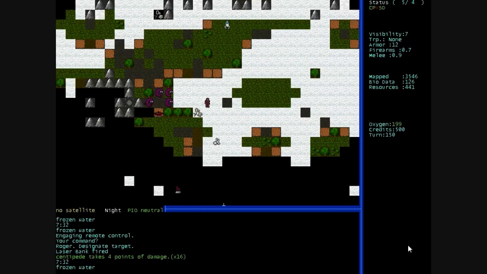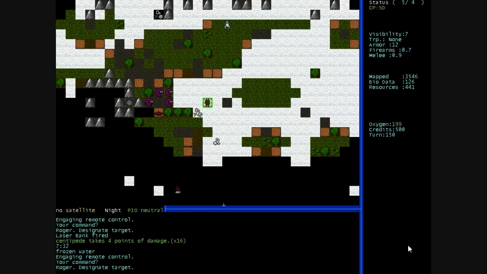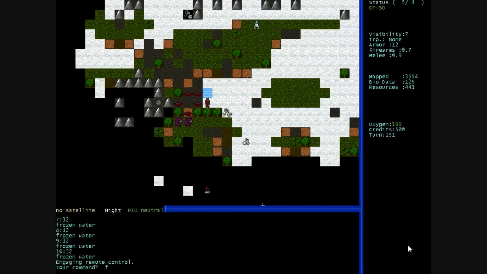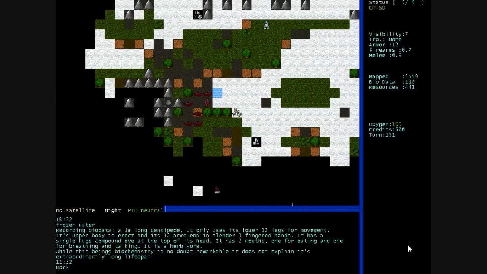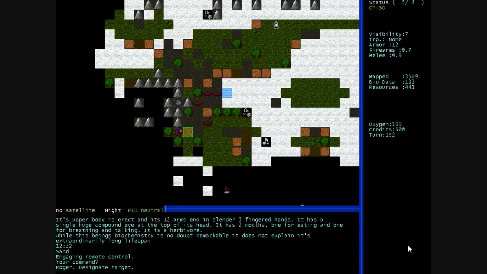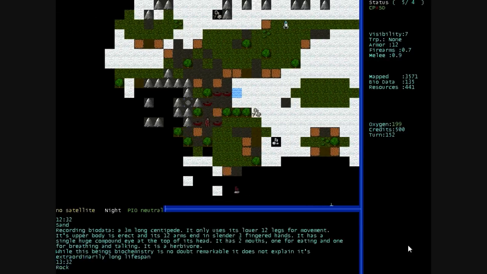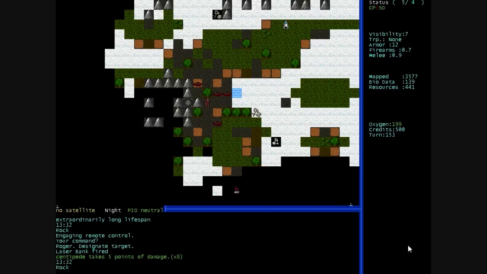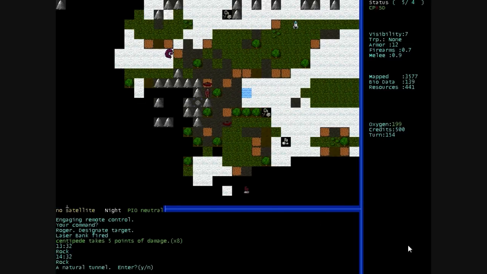Blast that group. Holy crap, we blasted them and they just spawned into a bigger group. Got them. What about these two here? We're gonna have so much bio data. It's like going on a bison killing spree on the Oregon Trail and getting 500 tons of meat that you don't need. There we go, another dead one.